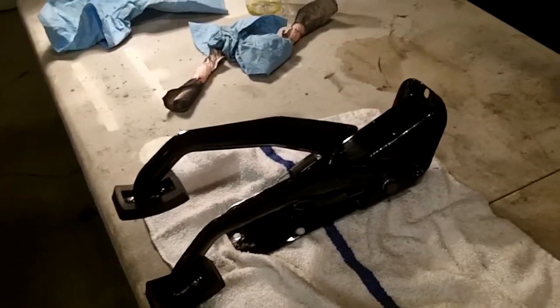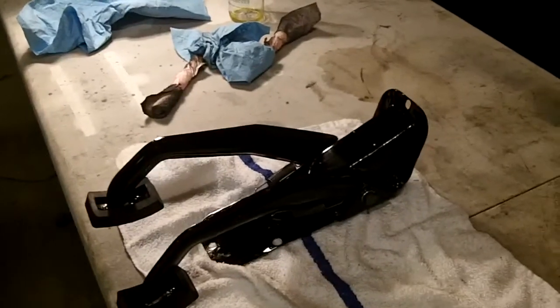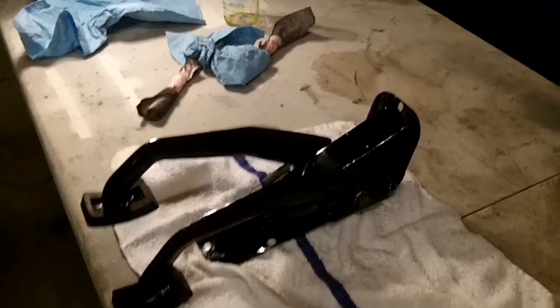So overall, I'm pretty happy with it. The paint's, like I said, a little rough because it was so cold in the garage, but it looks a lot better than it did. So anyway, we'll maybe even give that another quick spray coat of paint. I'll remove the rubber pads and remove the springs, and I'll give her a quick overcoat spray before I put it in the car in the spring.